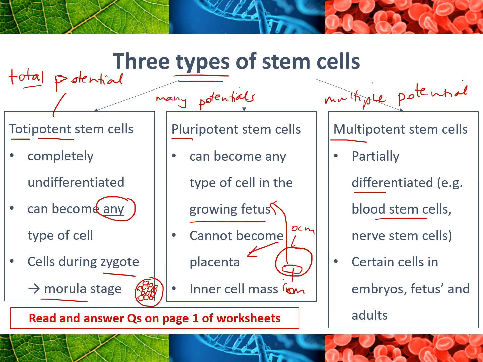And these are the stem cells that are found in embryos. Remembering as soon as this blastocyst implants into the uterus, it now becomes an embryo. So cells found in embryos, in the fetus, and then also in adults. Some stem cells stay in the body throughout all of our life, and that's where our new cells come from. So as adults, we do have multipotent stem cells, but remembering they are partially differentiated. A nerve stem cell can't now become a blood cell. It's already specialized a little bit.